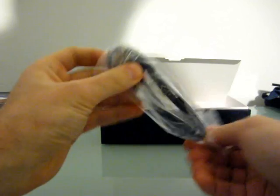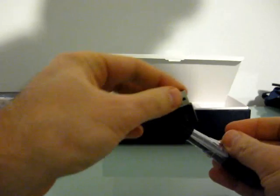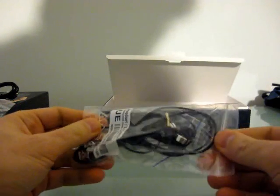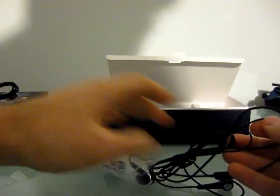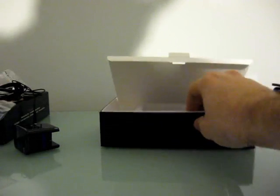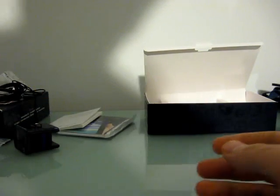USB cable and adapter. Standard USB port here, and this goes into the docking section of the tablet. Headphones, which actually look pretty decent for this. Nice little earbuds. And looks like there's a couple of spare covers there. And a little bit of documentation. We've got a start guide in here. Terms and conditions, return policy, limited warranty.